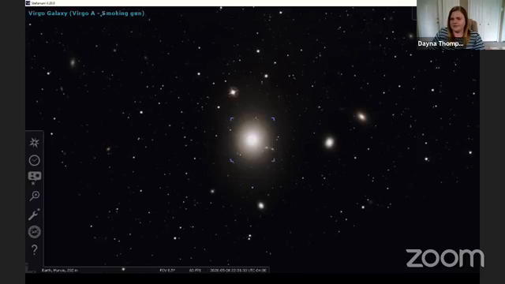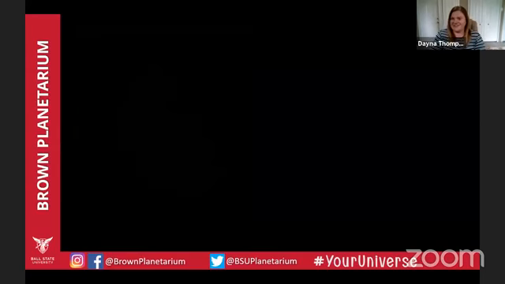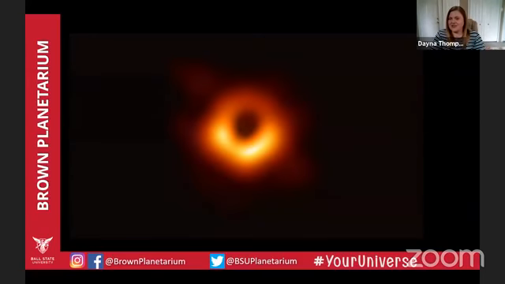Okay, so it's not planet Venus there, but it's a black hole. And this is an actual picture of a black hole taken with what we call the Event Horizon Telescope project. So the Event Horizon Telescope project uses telescopes from all over the world to essentially create an Earth-sized telescope and see detail like this. They got the first picture of a black hole 50 million light years away.